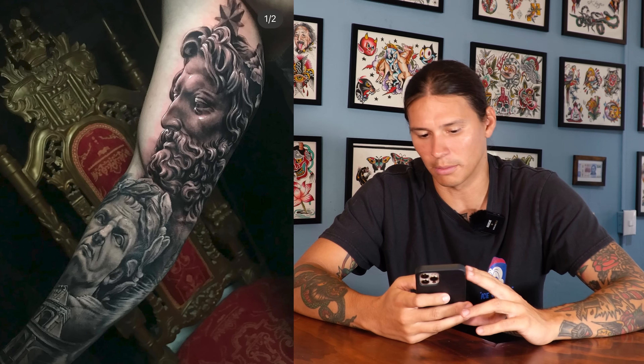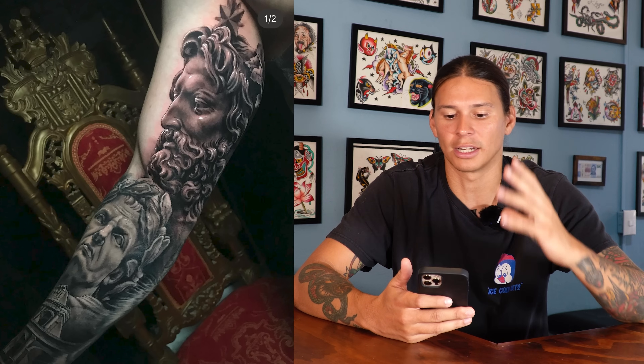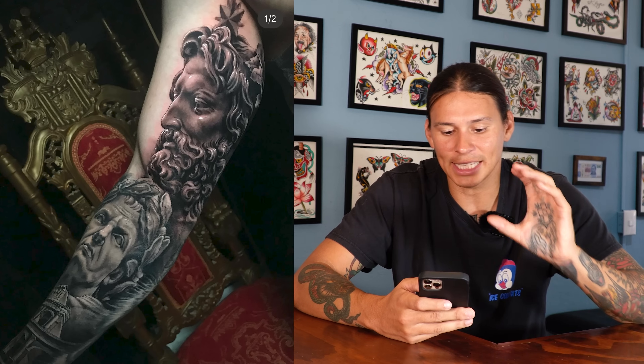His right arm I actually do really like. I'm not a huge fan of statue-type tattooing, but this one feels a lot cleaner to me. I can see everything really easily instead of having to search and search. The faces look very nice, and we even have some statue building stuff at the bottom. It looks great, super cool.